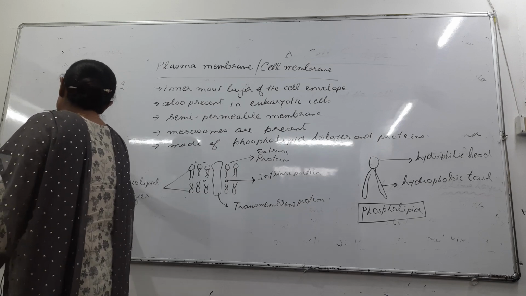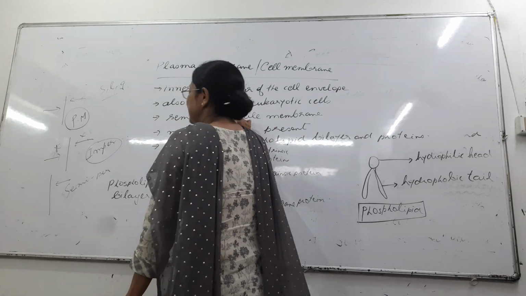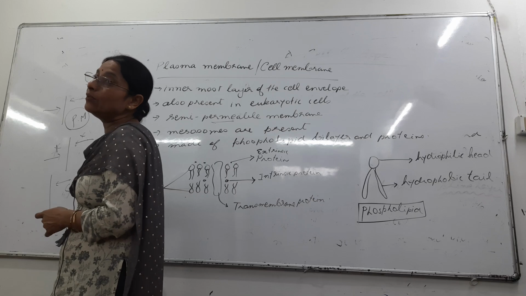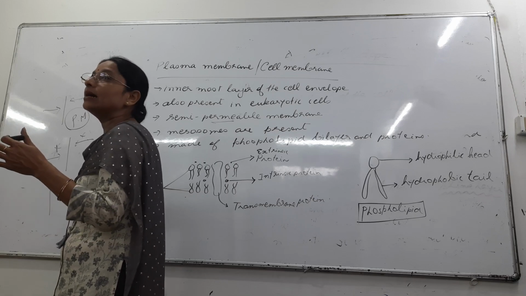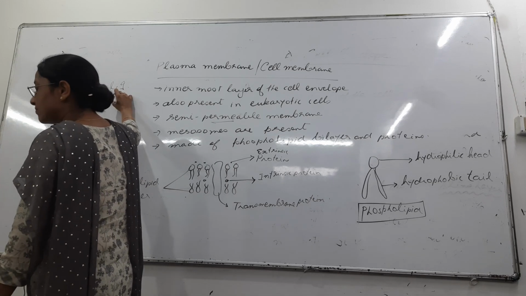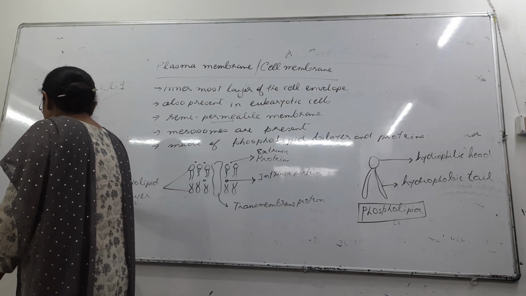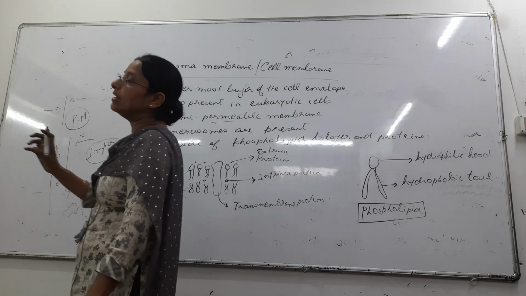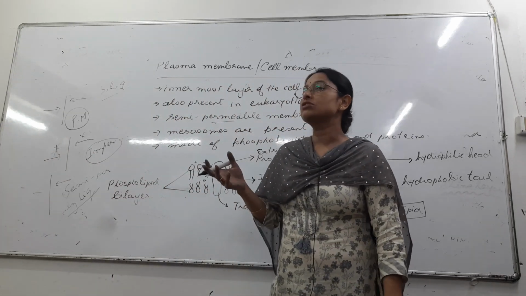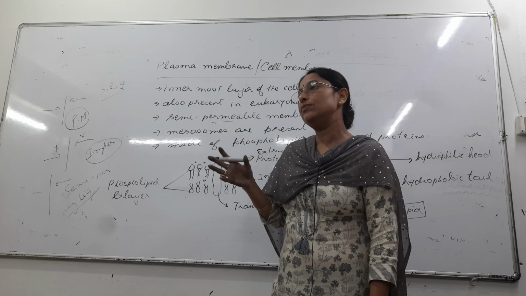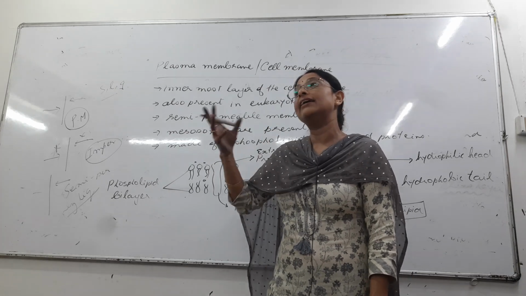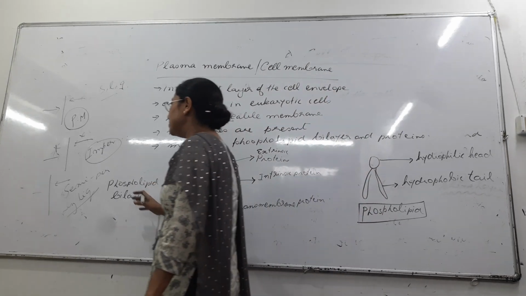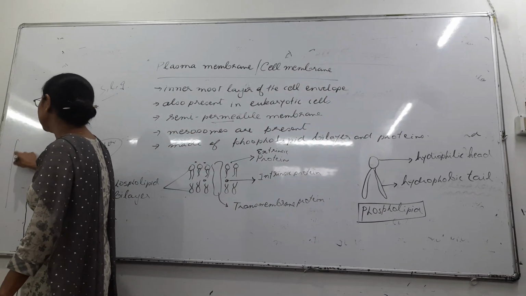The first membrane is the permeable membrane, the second is the impermeable membrane, and the third is the semi-permeable membrane, right? A semi-permeable membrane is one where only liquids can enter and come out, not all states of matter. Only liquid molecules can enter and leave, right? Whenever we talk about liquid, it is not only water. We talk about two words, solvent and solution. Solvent and solution can go in and out. That is semi-permeable.